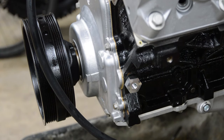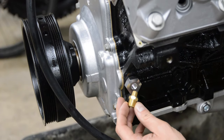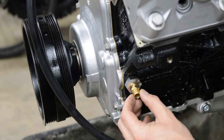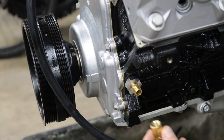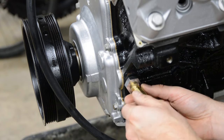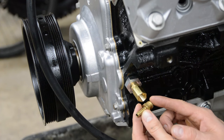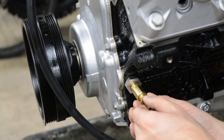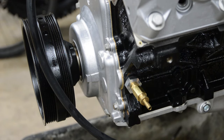I'll have a link for that part in the video description. Now I need to convert it to quarter inch hose barb. I've got an eighth inch to quarter NPT fitting, so I'll tighten that up. Then I've got a coupler because I've got to convert male to female, and then I've got a fitting — quarter NPT to quarter hose barb — so that'll allow us to hook up a tube here and feed oil in.